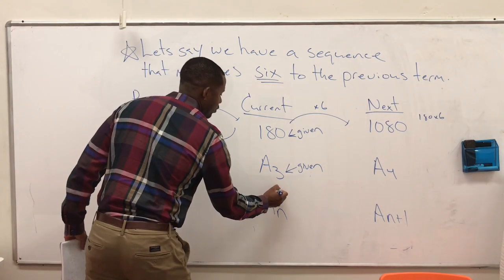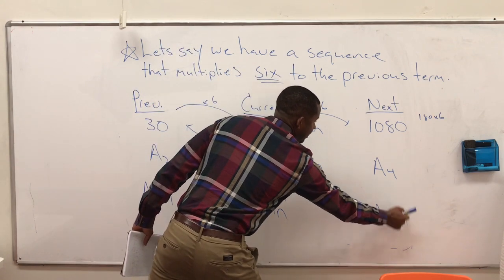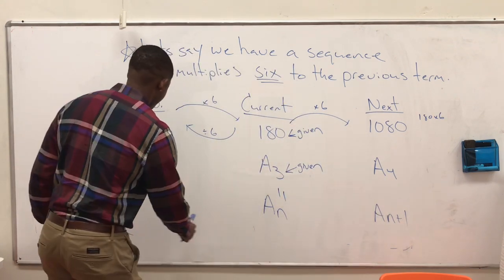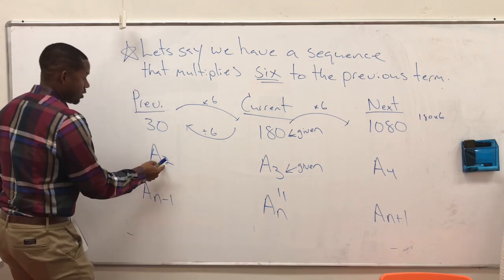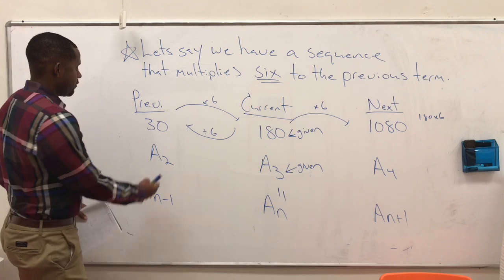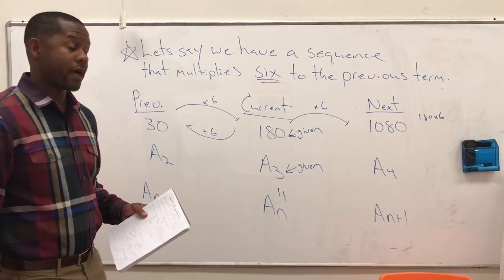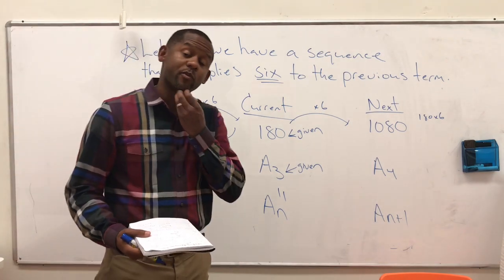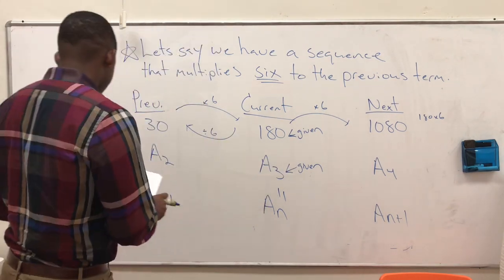And again, if n is equal to 3, n plus 1, 3 plus 1 is equal to 4. n minus 1, if n equals 3, 3 minus 1 is equal to 2. For a sub 2, a sub 3, and a sub 4. Okay? You're going to be working on this stuff in class, but this is just to get your mind ready for that.